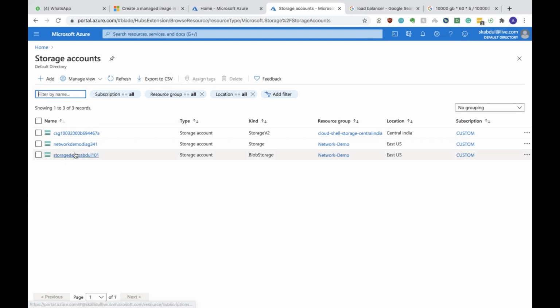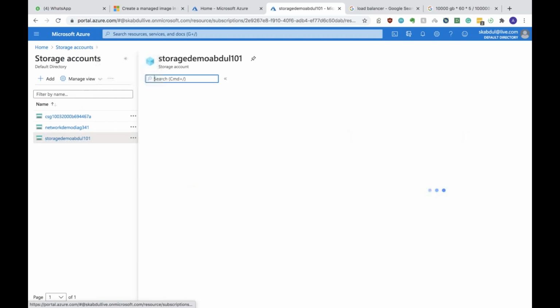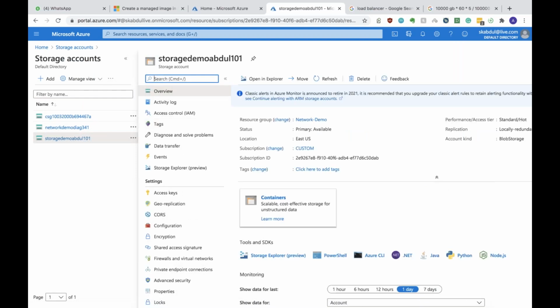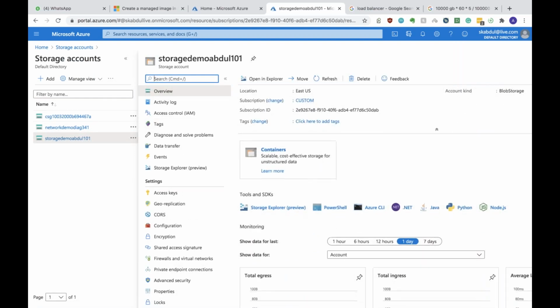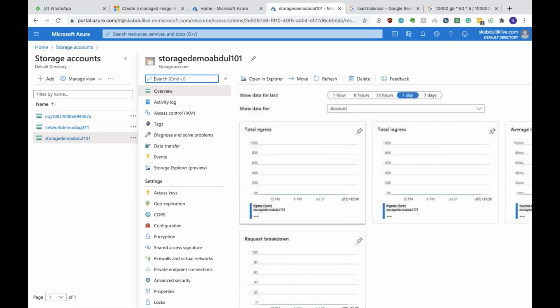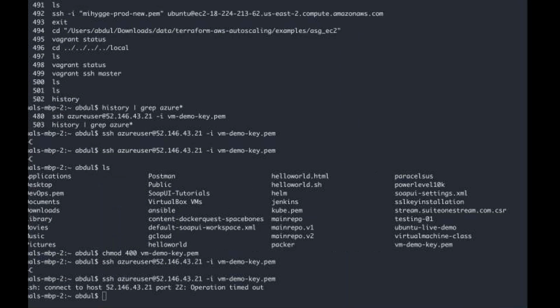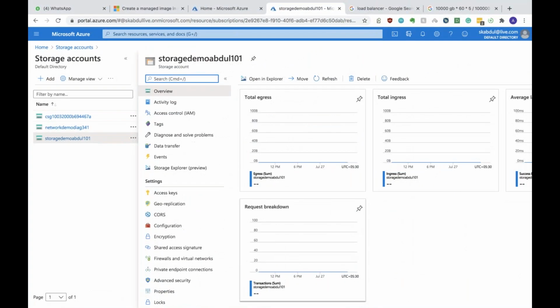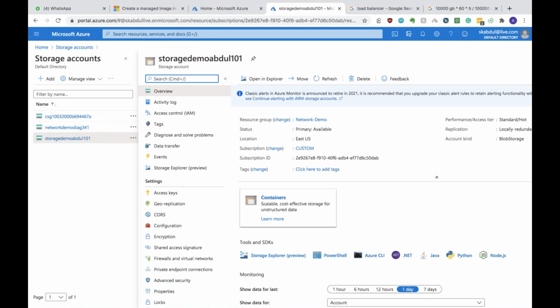Can anybody answer me? Richa, Rohit, any idea what a storage account is? In Azure, yes.